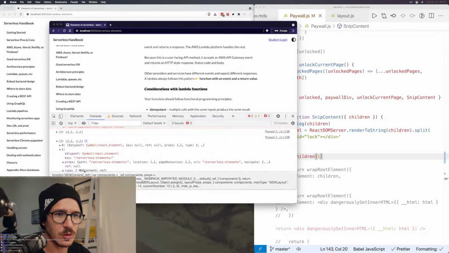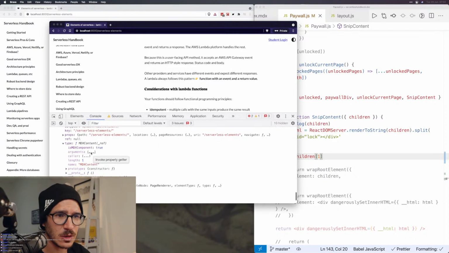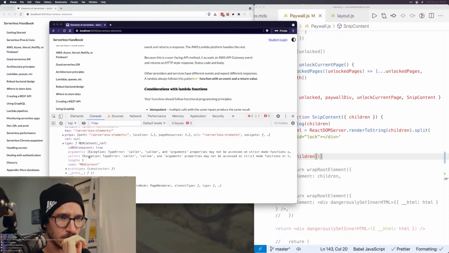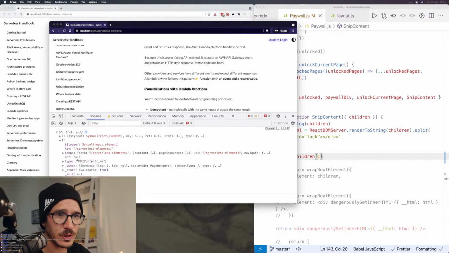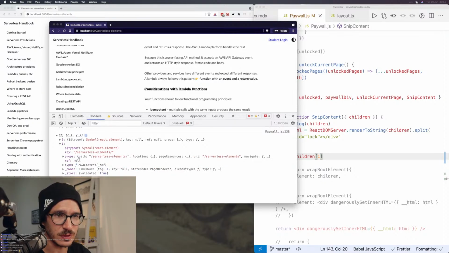Okay, so it's an MDX content node. Is MDX content is true? Prototype arguments. So what I'm trying to figure out is how do I get the children of this stuff?